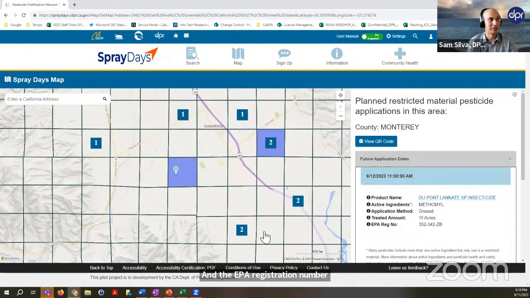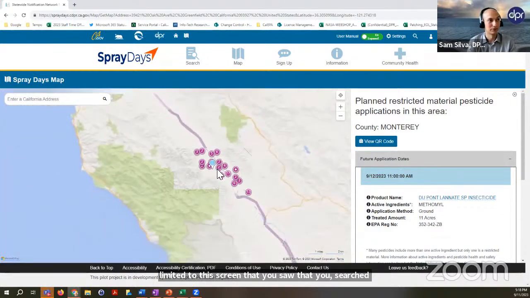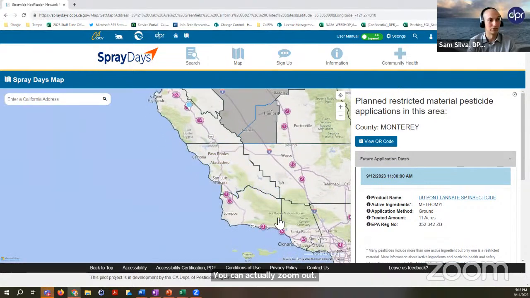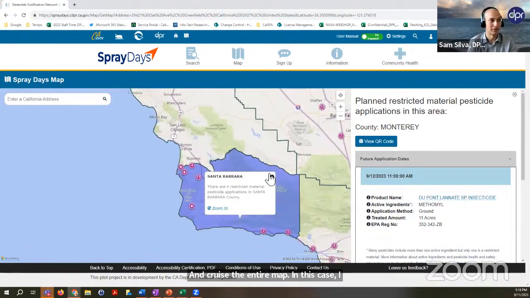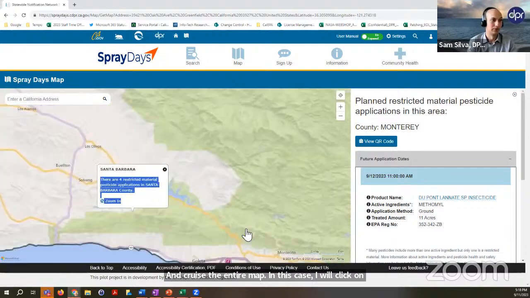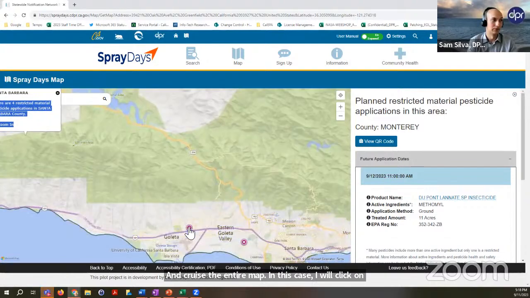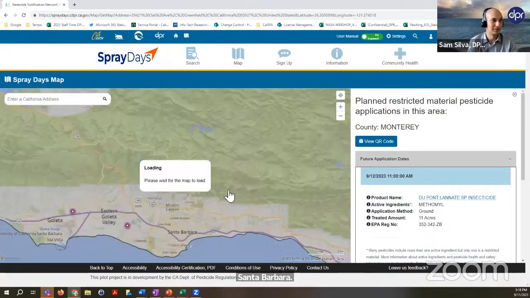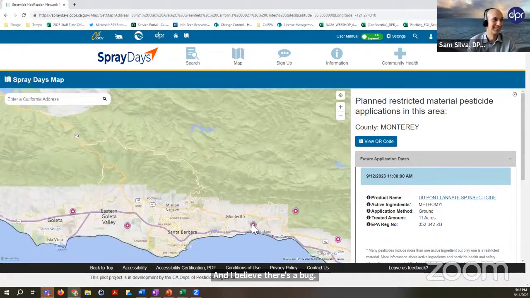The great thing about this is you are not just limited to the screen that you searched for. You can actually zoom out and cruise the entire map. In this case, I will click on Santa Barbara. I believe there's a bug because I'm not seeing these.